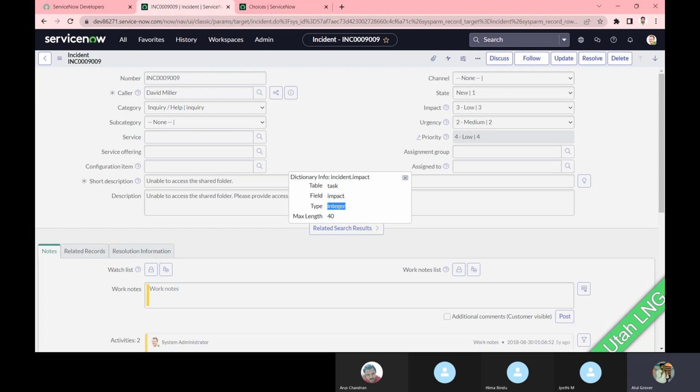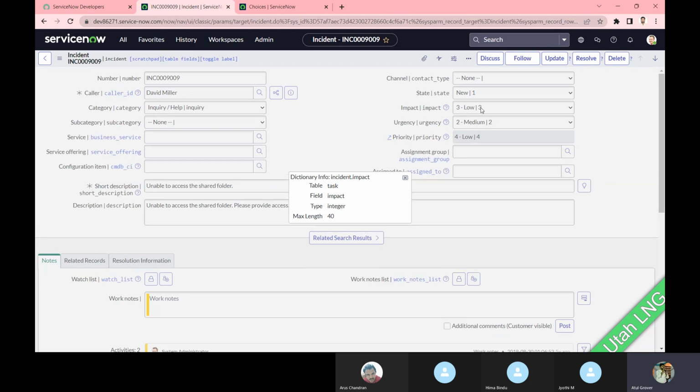Basically, maybe you are writing it as new and you change the name from new to something else. To avoid that, ServiceNow is putting it as the integer value. So now if I'm a developer and I'm developing something, I never say my state is new. I say my state is 40. You notice this thing when I ran that state greater than new, state greater than resolved. How is this calculated? It is calculated with the help of this particular integer only. So now you can see here this 3 is the integer value.